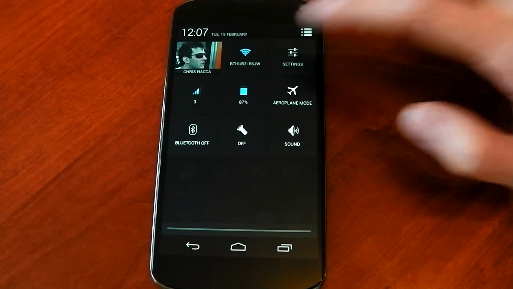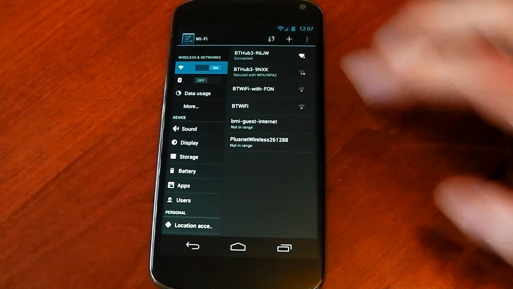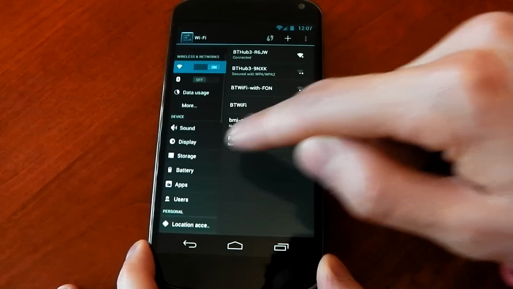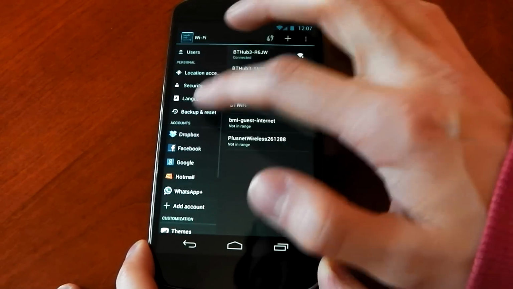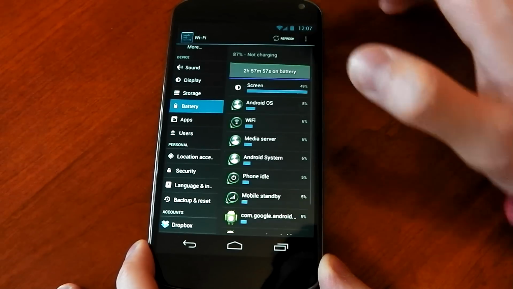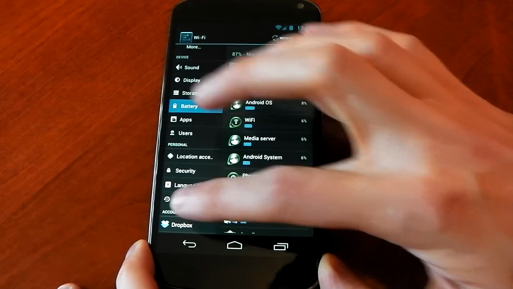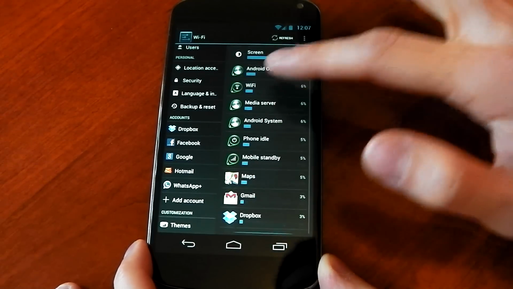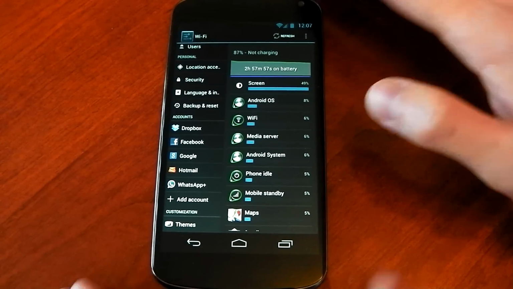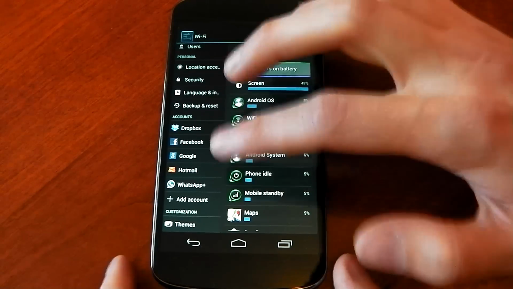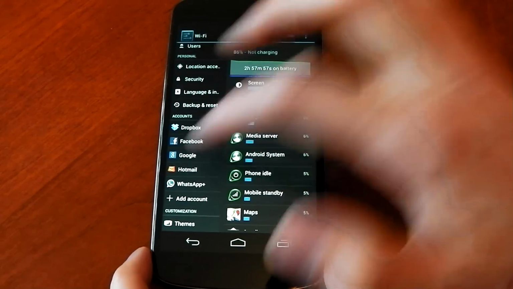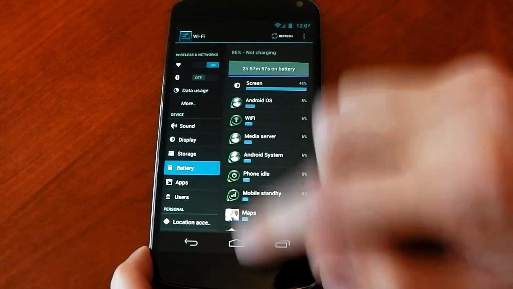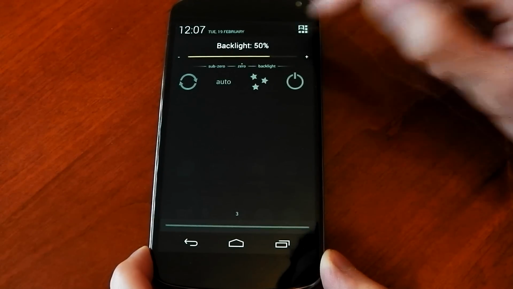You'll also notice if I go into settings, I've got the kind of tablet mode in the settings, which I really like. This is awesome. So I can go to, like, battery, and you can see the battery graph on the right here, and you've still got your options here. Really nice. Now you don't have to have it like this, and that's the beauty. You can pretty much have any app the way you want it. You can make the text smaller or larger. There's so many different options, guys. It's just unbelievable. And let me start from the beginning and actually get into these.